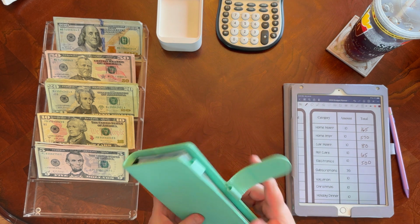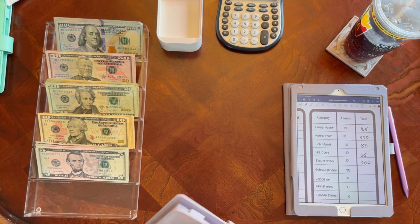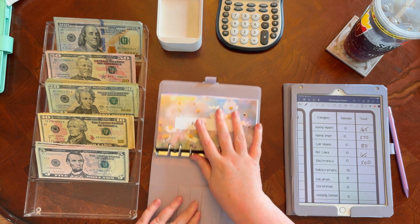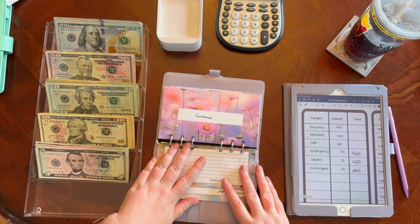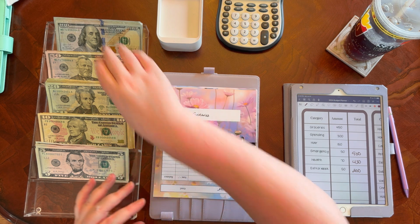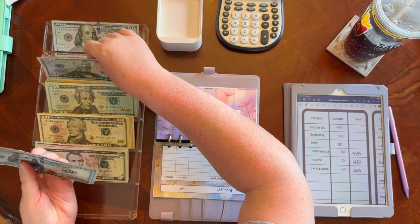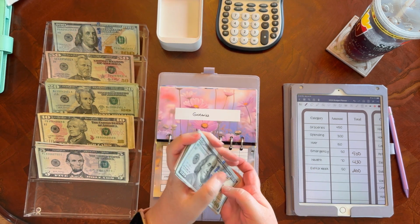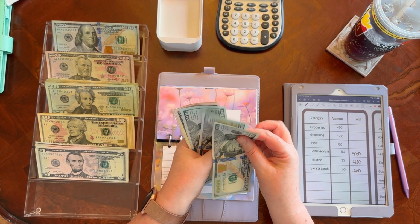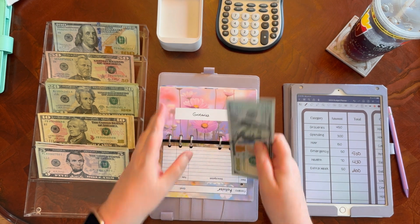Okay, so that does it for priority 1. Moving on to priority 2. Rollover doesn't get anything, obviously. So groceries is getting $450, again, because of that extra week. So in groceries, I have 350, 450.